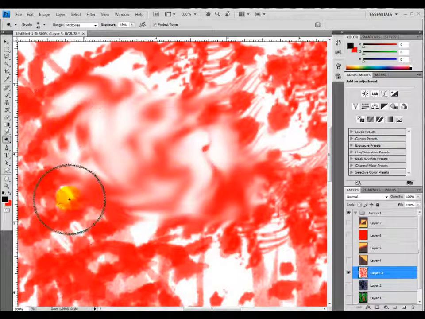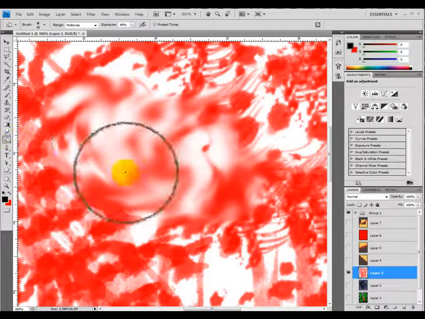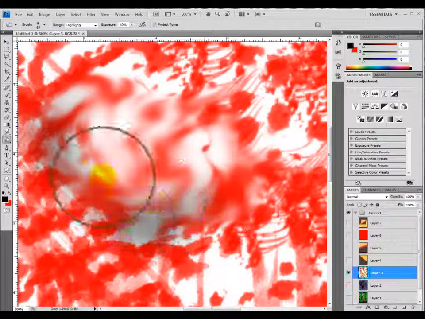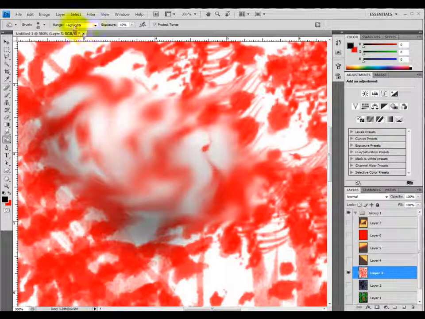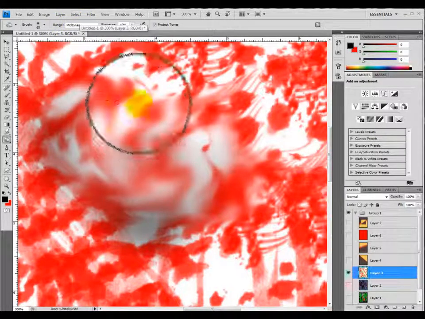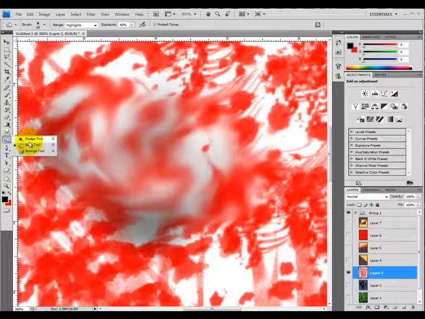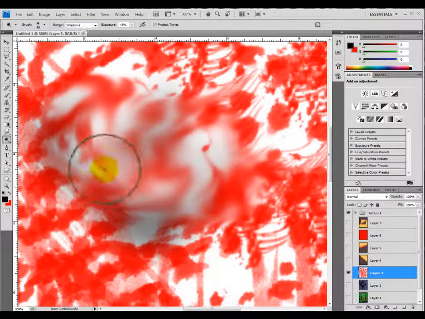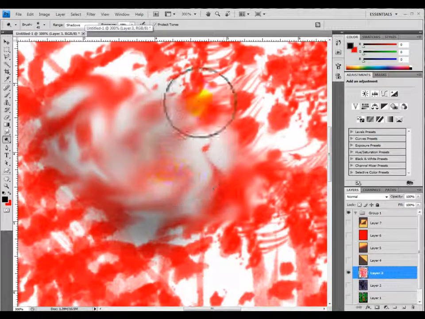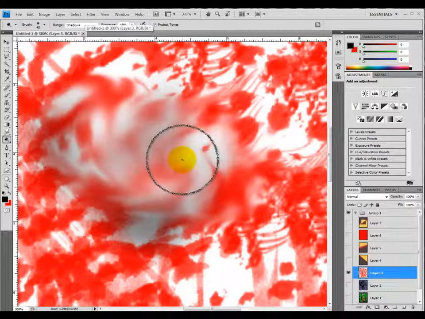You see as I'm clicking these areas, it lightens, and burn's the opposite. Burn will darken. Then you have to play with this range. Now we're introducing some talk of mid-tones, shadows, and highlights, which is basically lights, darks, and mid-tones.